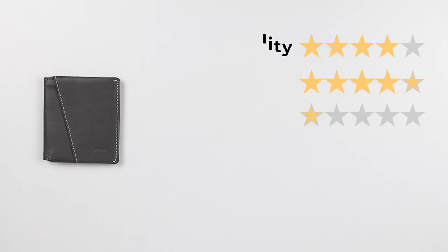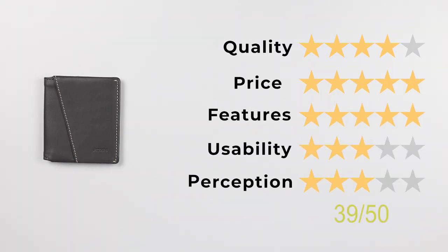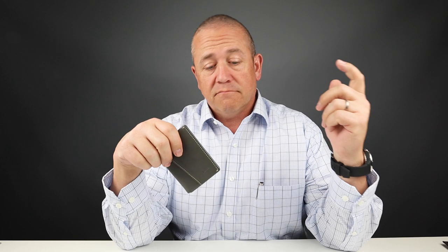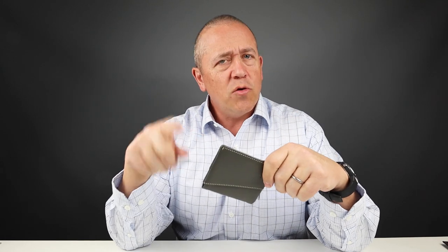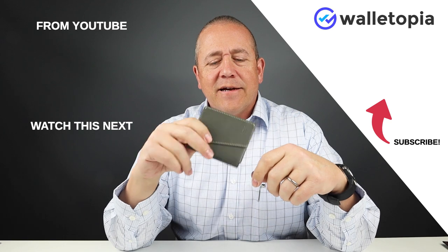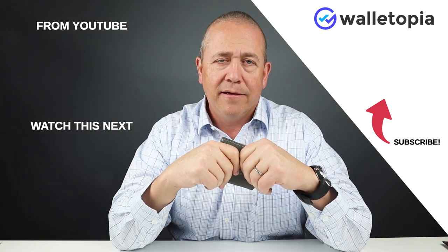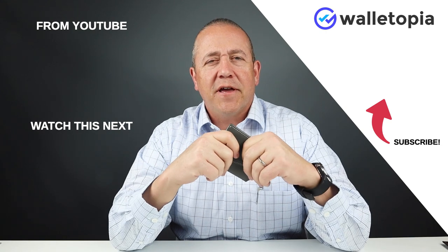Let's get into the final scores. Quality: 4. Price: 5. Features: 5. Usability: 3. Perception: 3. That gives us a final score of 39 out of 50. Take a chance — click on the links below. Look at what they have to offer; you will find that they have unique designs, and I've not found one of their products I don't like yet. So take a look, tell us what you think. Thanks, bye.